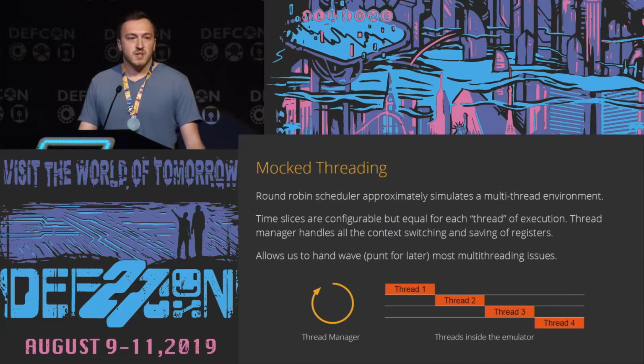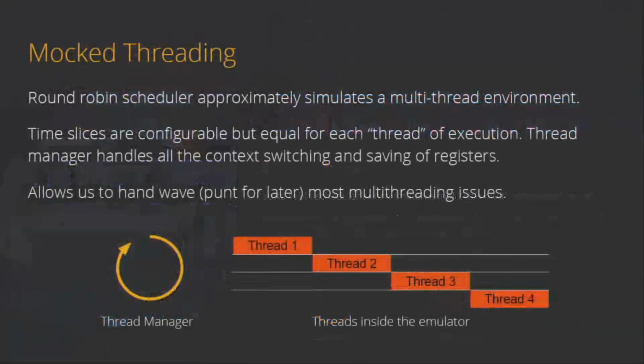Binee, by nature, because it's an emulation, didn't have any sort of thread management, so we actually implemented a thread manager. When we implemented this, we kind of treated it as like a global interpreter lock. So it's basically just a round robin scheduler. Everything's single threaded, and we time sliced out each of the threads. A certain thread will run for a certain instruction time, say n instructions, and then it'll move on to the next thread, and we can kind of hand wave away most of the threading issues that we were running into.